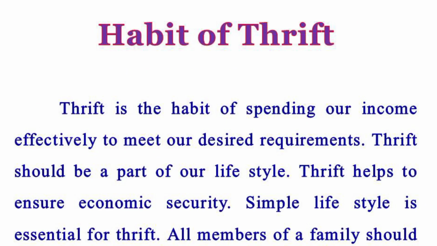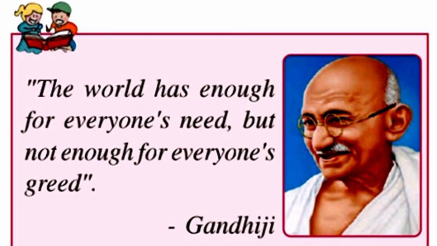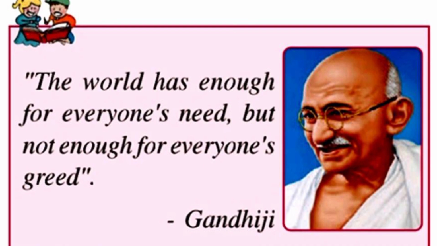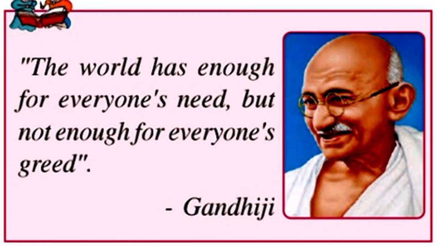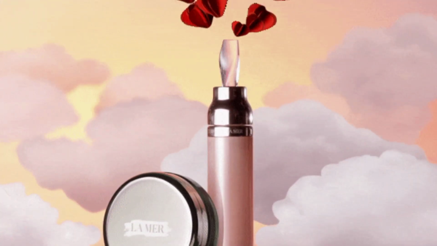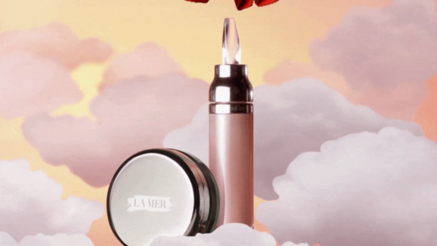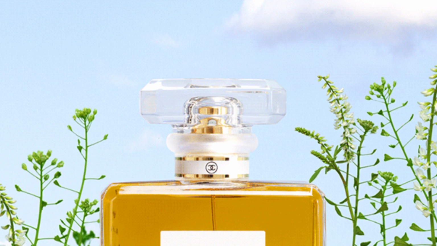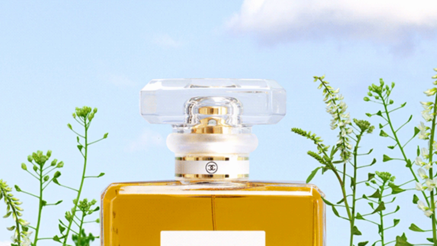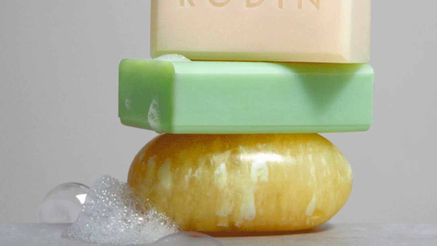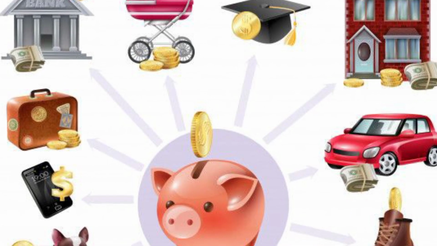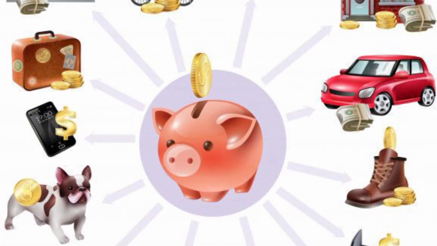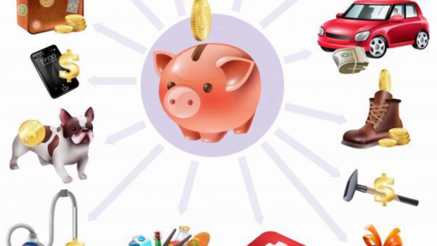Habit of thrift. Gandhiji quotes of thrift. The world has enough for everyone's need, but not enough for everyone's greed. Nowadays, several products are available in the market. There are advertisements persuading people to buy these products. Influenced by advertisements, we purchase excessively and this leads to increased expense. We should have the sense to buy good quality essential products without falling into the temptation of advertisements.